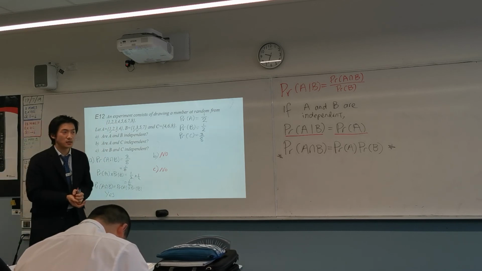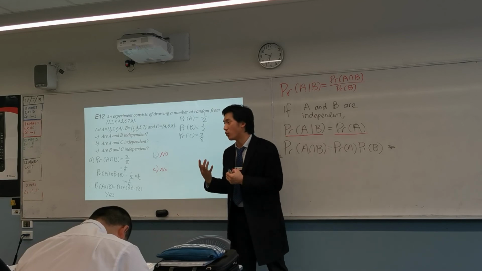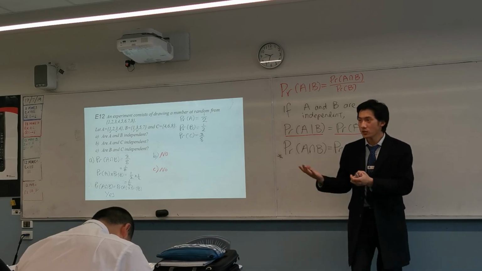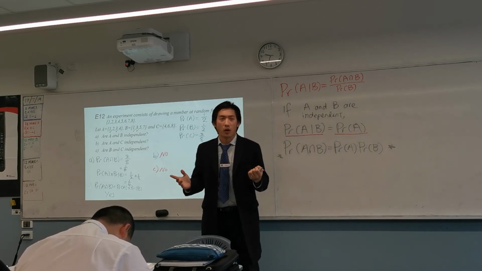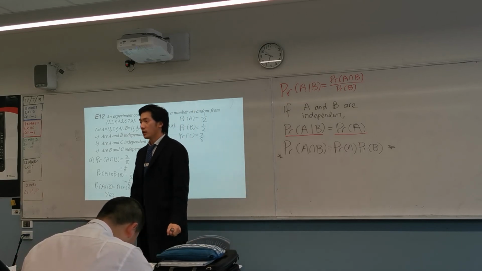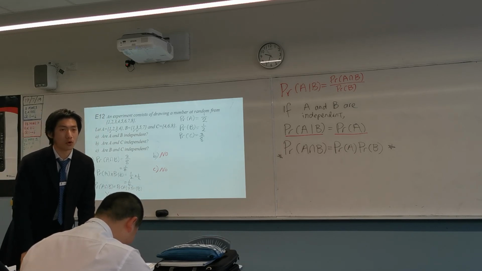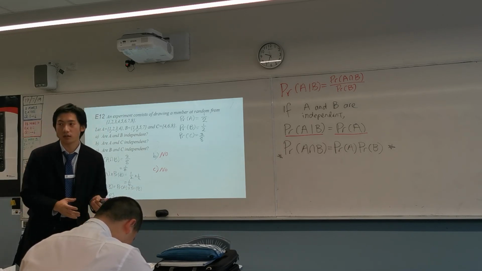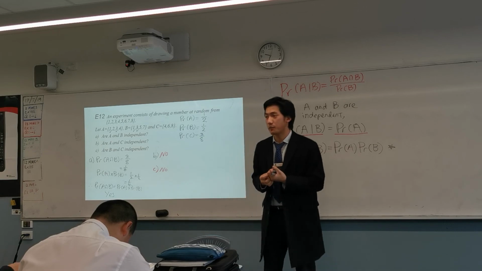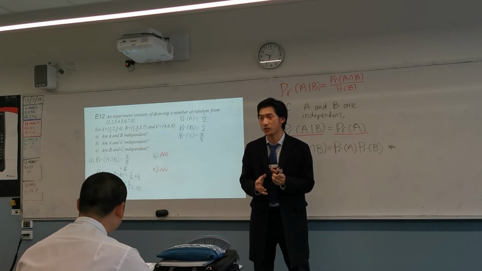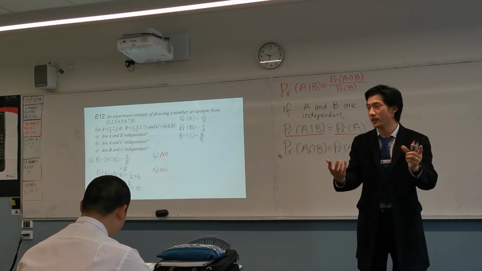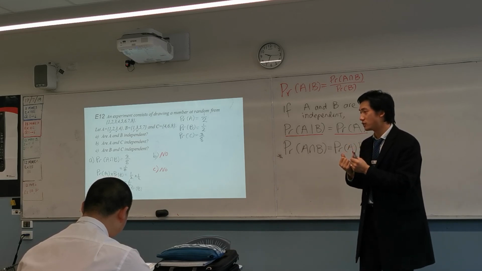I'd like to wrap up this lesson by stating in another way why understanding independence is important. So let's think back to our example of getting defective boards from an old machine or a new machine. If you're getting more defective boards from one machine compared to another, that means having a defective board is dependent on your old machine compared to a new machine. So if you're the boss of a manufacturing plant, you want to know whether the age of the machine is affecting the defectiveness of the board or not.